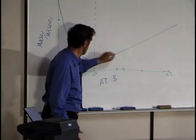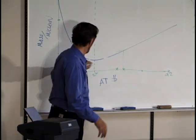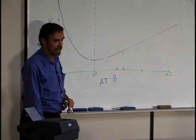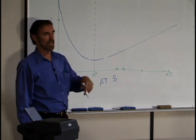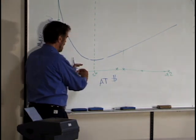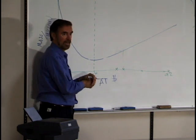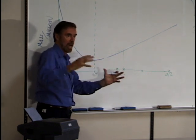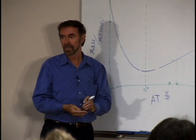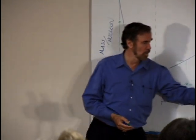No matter what you do, it's like the 4-degree bit with the water freezing, you know. No matter which way you go, you're going to increase in mass. So iron is the nuclear sink. And when we're studying astronomy, we find out the fusion process can keep happening in the stars as they go up, and when they get up to iron, that's the dead end. What happens when you fuse iron atoms in a nuclear fusion reaction? Does it give off energy? It sucks it in, and your star cools down, and the process runs out. So iron's the end. Where are all these elements, by the way, manufactured?